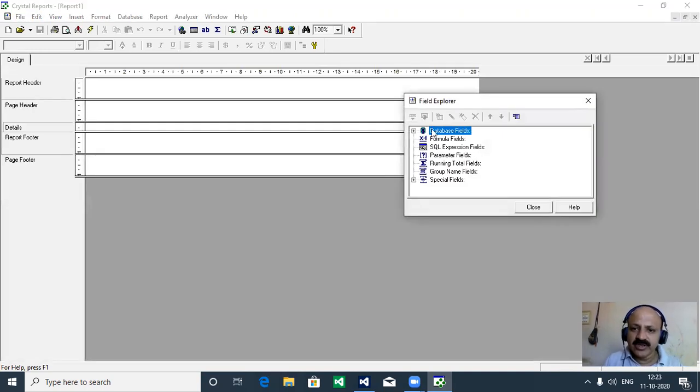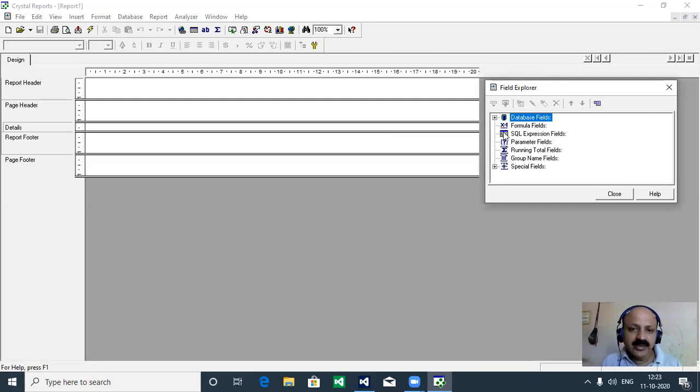Look, here is the Field Explorer, and there are five sections. The Report Header is the first section, the Page Header is second, the Detail section is where we take our fields, then the Report Footer and the Page Footer. The header sections, report footer and page footer, and the detail section are our main part.